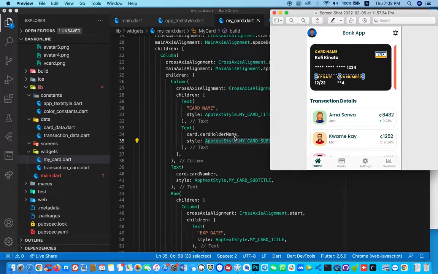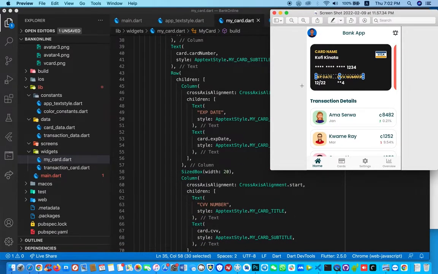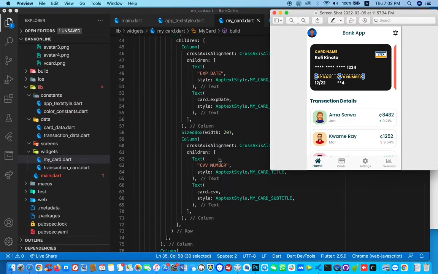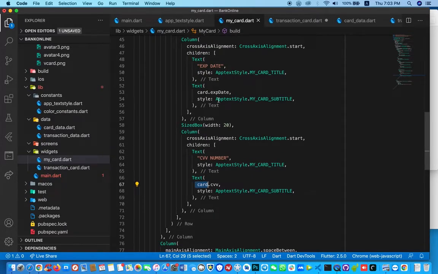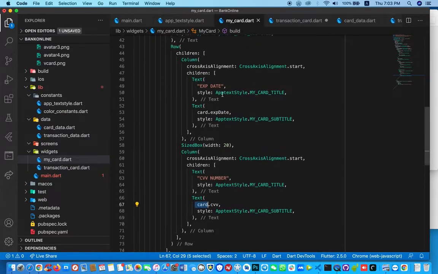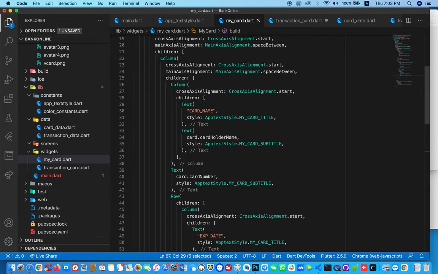This one is defined here. Expiration date, this one here, and then the CVV number is here, and this one will be calling from our card data. Okay, perfect. So the card data, how do we call it? We call the card.cvv. You see it here, and then we have the card.expire date. Then we have the name, which is card holder's name.